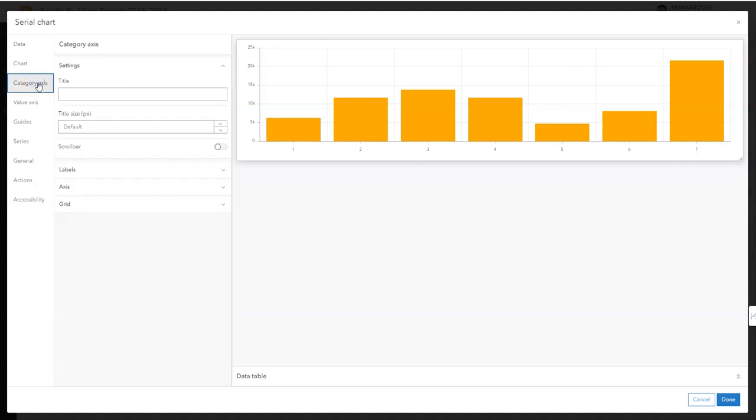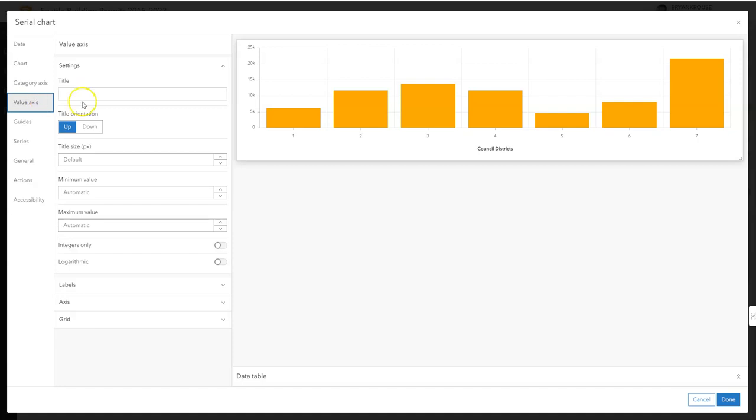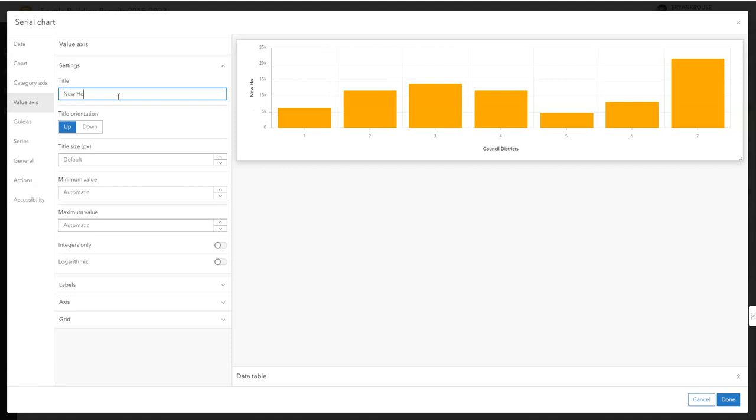We can go to our categories, and then we can write council districts. And then under here we can put new housing units.